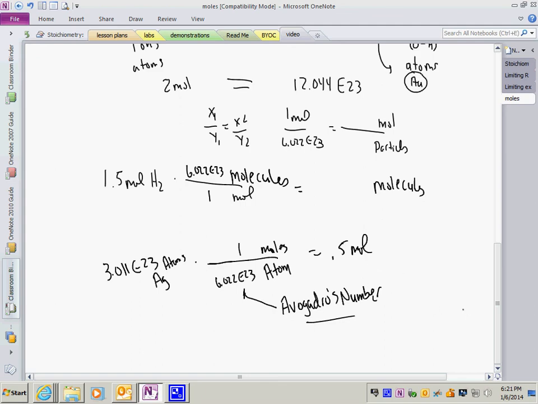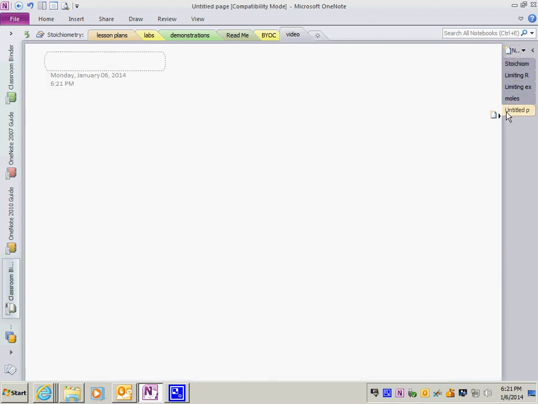Now, when you deal with the size of values that we deal with on our human scale, it is pretty much impossible to deal with things on the particulate level. So let's do calculations involving moles. Doing a mole calculation is much more common than doing a particle calculation. In fact, a particle calculation, like we did previously, is kind of a hypothetical calculation.